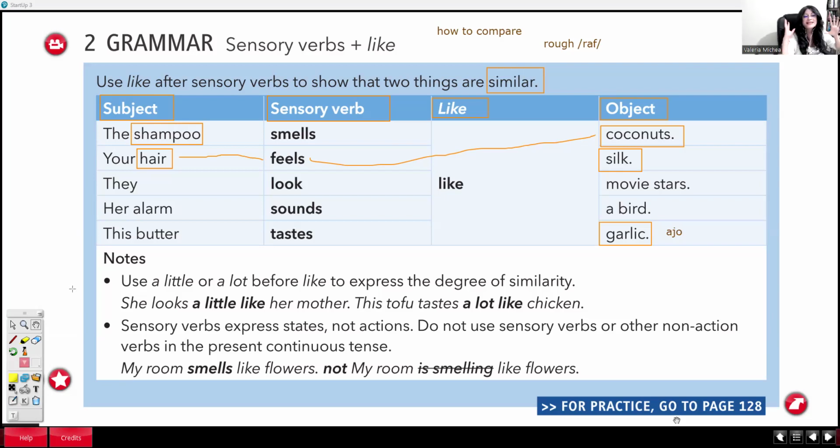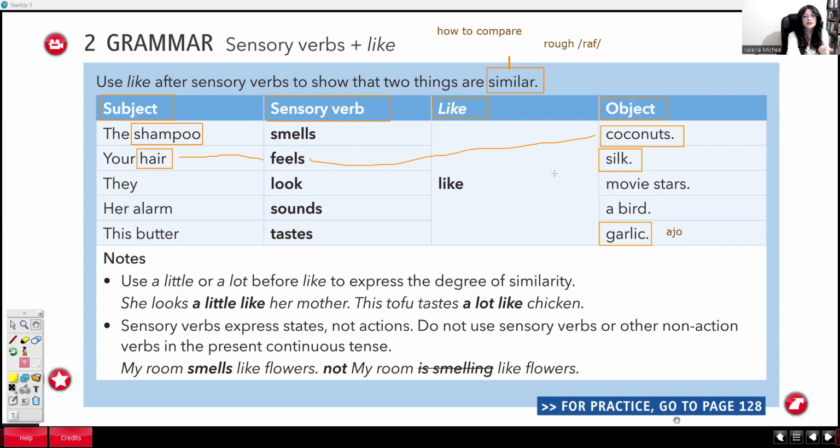All right, so that's the idea. You have to compare two things that are similar because if you compare your hair to a coconut, it doesn't really make sense. Or your hair to garlic, not really. It wouldn't work like that. So that's why I want to emphasize this. They have to be two similar things. I say this because sometimes my students make comparisons that have nothing to do with each other. In order to make sense, they have to be on the same level.